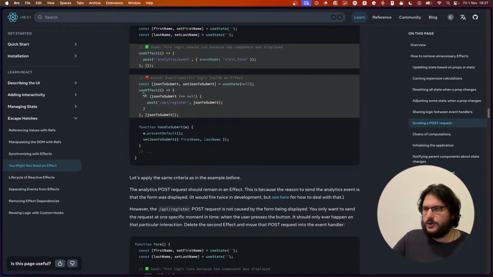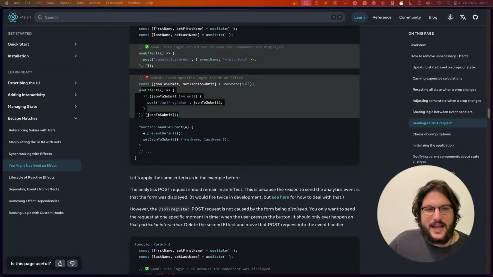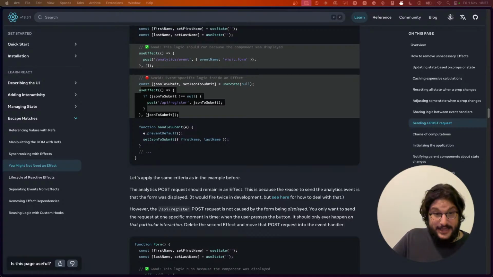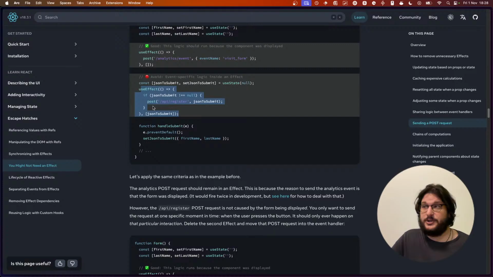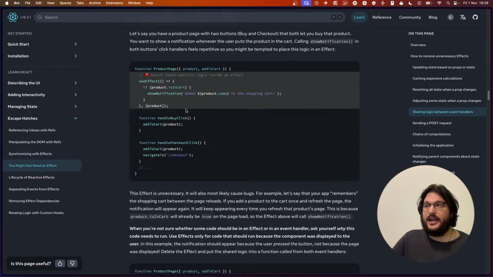So you have to go search all the effects where that is handled. And so it's much more difficult to reason about these things. Okay, I think I had some problem with streaming, but I think now it should be good. So it's an extra layer of indirection, and the easiest thing to do is just move this code inside this event handler. Same thing for above: if you want to reuse the same logic in multiple event handlers, just put that code in another function.